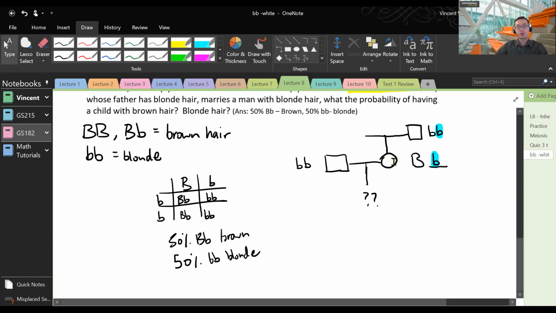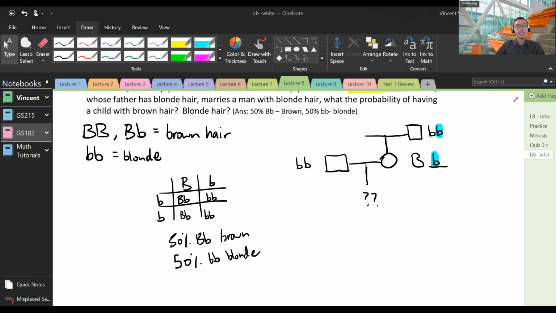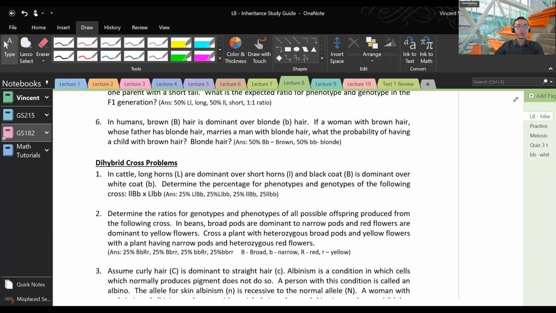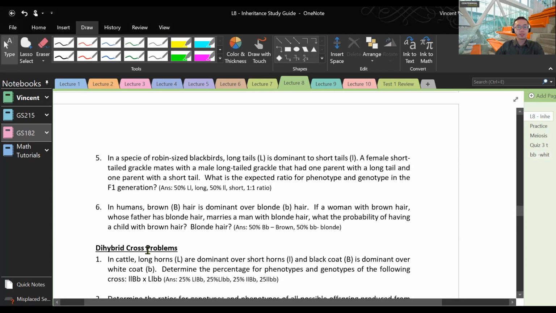Okay. So if the person has a recessive trait, you know for sure that the genetic makeup is small p, but if they have a dominant trait, then you don't know whether they're homozygous or heterozygous. Then you must gain more information by looking at either their parents or their children. Okay, that's it for monohybrid, single trait. Those are the easy ones. Okay, the dihybrid. That's the one that is going to be a little bit weird.